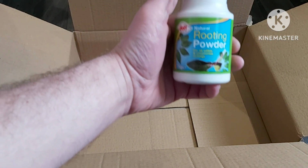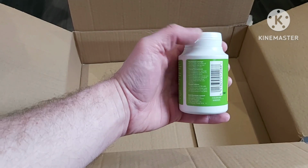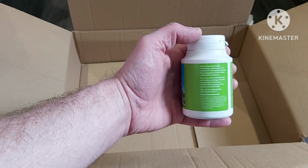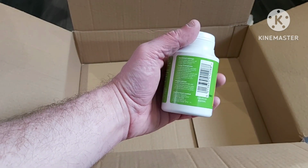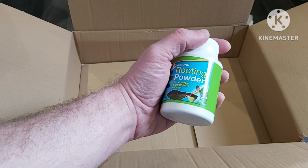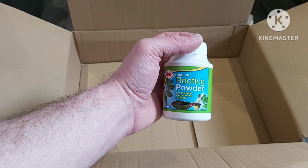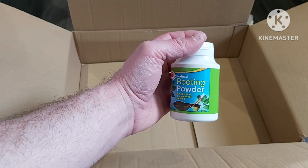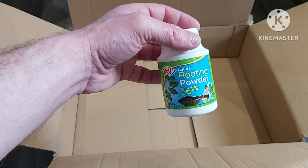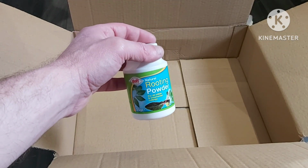And some natural rooting powder for cuttings. So yeah, I plan to expand the little bit of garden I have got by taking some cuttings. I've got a few things in mind. Friends and family who have certain plants that I know that they have, I will be asking them really nicely if I could take some cuttings, and I'll get them in pots somewhere in my alleyway.